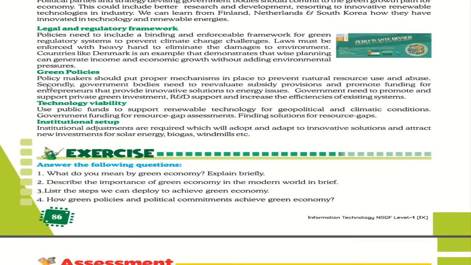Next is green policies. Policy makers should put proper mechanisms in place to prevent natural resource use and abuse. Secondly, government bodies need to re-evaluate subsidy provisions and promote funding for entrepreneurs that provide innovative solutions to energy issues. Governments need to promote and support private green investments like R&D support and increase the efficiencies of existing systems. Technology viability means public funds to support renewable technologies for geopolitical and climate conditions, and government funding for resource gap assessment and finding solutions for resource gaps. These are used for technology viability.